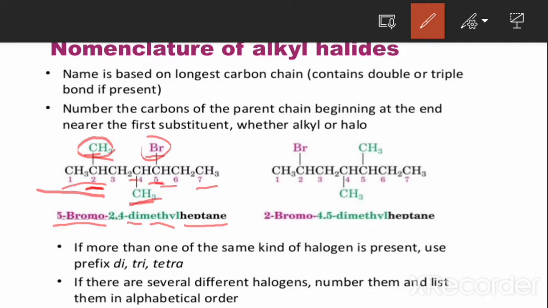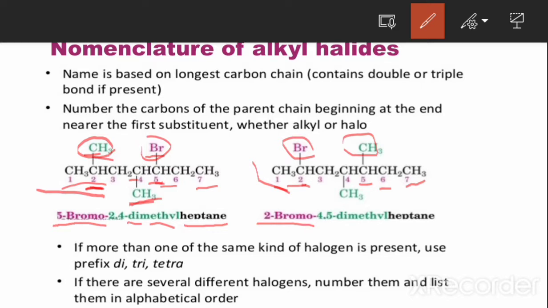The other example is when we count from here: one carbon, second carbon and third carbon, on the third carbon there is a methyl group, and we will number from the left side. We see the 1 and 2. On the second carbon there is a halo group, so we will count from this side, and there is a bromine attached on the second carbon. We will name it as 2-bromo, because on the second position carbon there is a bromo group.